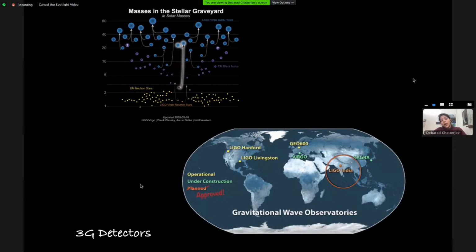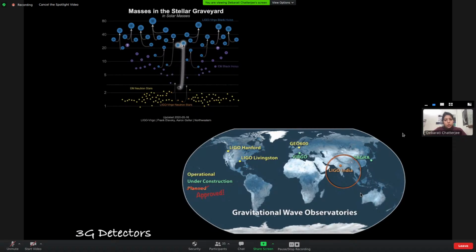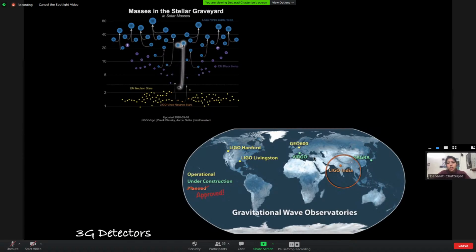And finally, the last word of hope is that the LIGO India project is coming up now. So this is a planned mission, like I already mentioned, which will complement the other 3D detectors which are in action right now. So along with LIGO, Virgo, GEO in Germany, and KAGRA, which is now operational in Japan. So LIGO India will give a better resolution, better position to be able to give us even better information about pulsars. So I will stop here.